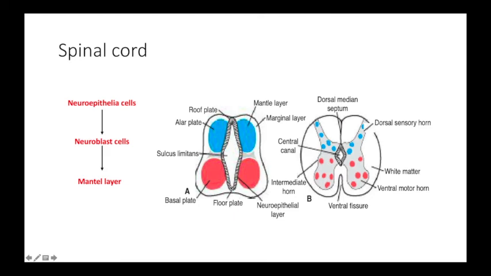In addition to the ventral motor horn and the dorsal sensory horn, a group of neurons accumulate between the two areas and form a small intermediate horn. This horn contains the neurons of the sympathetic portion of the autonomic nervous system and is present only at the thoracic T1 to T12 and upper lumbar L2 to L3 levels of the spinal cord.